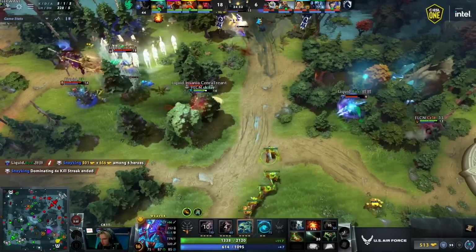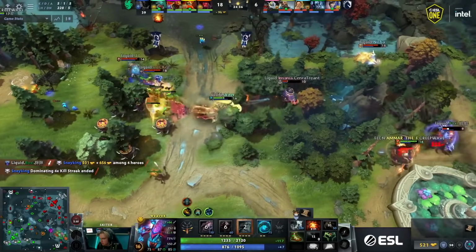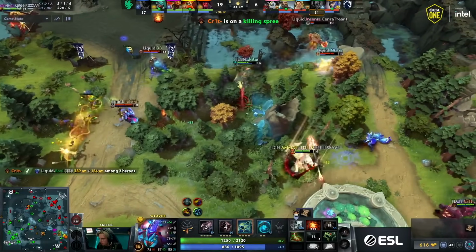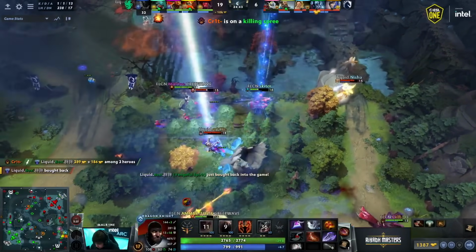Crit in the tree line to the right-hand side. Skidder in the middle of the fight, though, going straight for Insania. Down the Clockwork's throat and trying to bring him down as quickly as possible through the BKB duration. Amar, though, with Crit have brought down Boxy, and Skidder turns onto the Conquer now. Storm, can he get it off?